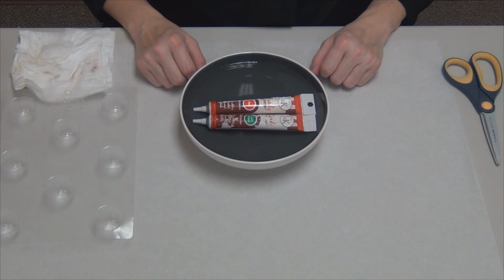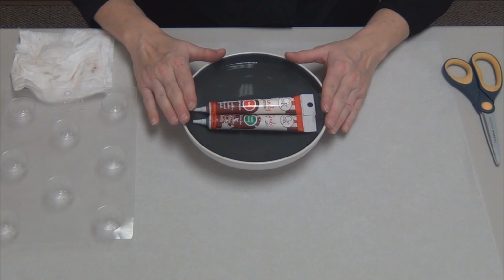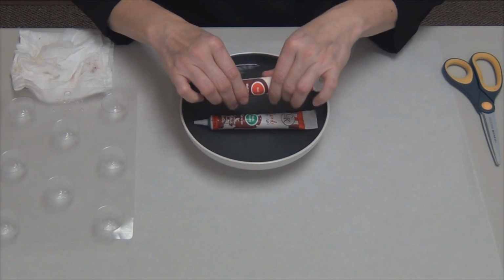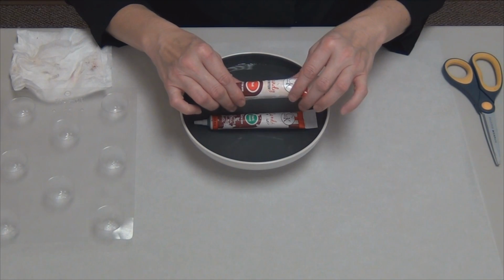Okay, now we're going to get started. What I have in here is my candy writers, which are the melted chocolate in a tube, in a bowl of hot water, not boiling. You want to make sure it's just hot. And have them in there, and you want to flip them around every once in a while and kind of knead them a little bit. It'll take about 5 minutes in this bowl of hot water for them to melt completely.